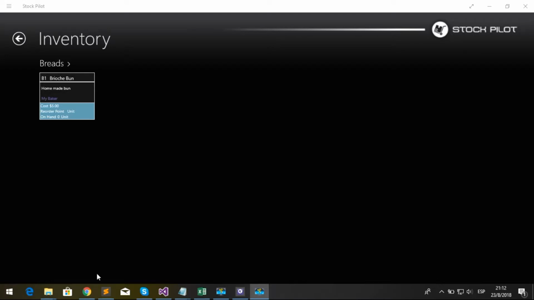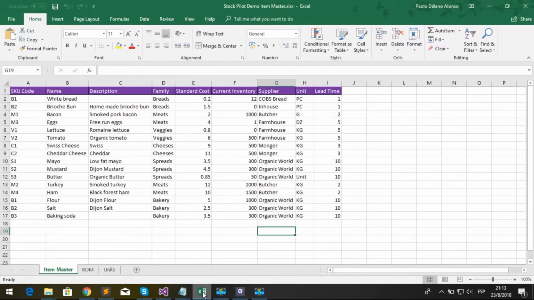So you're probably thinking you don't want to have to do this for hundreds of SKUs. And fortunately, Stockpilot allows you to bulk import your existing SKUs. And let me show you how to do that on the screen. So you'll need to create a spreadsheet like this one. Keep in mind that all the templates that we'll show you here will be available for download. The first one here is your inventory spreadsheet. So the important thing to note here is that the column structure is required, so you have to follow the codes as you see them.